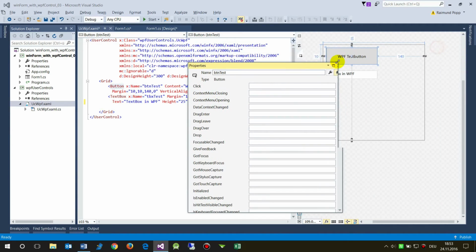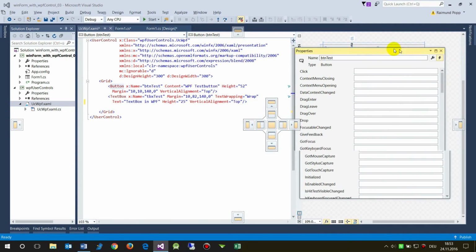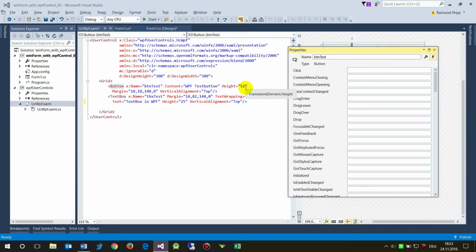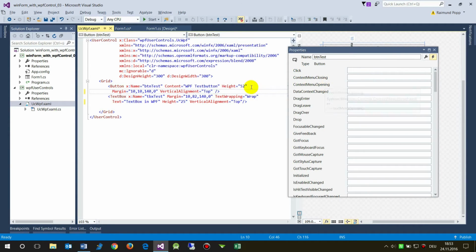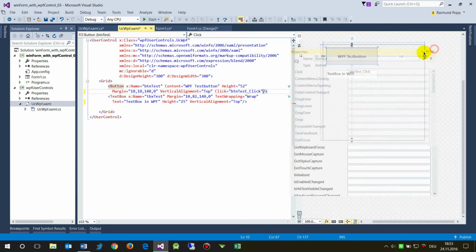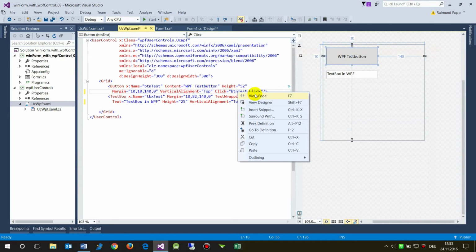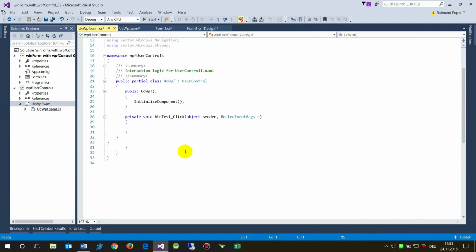I may generate this event on the click event, or write on click here. That's the same. Let's do it in XAML. Click and equal, generate a new event handler, and then that's it. And then we go to the view code.